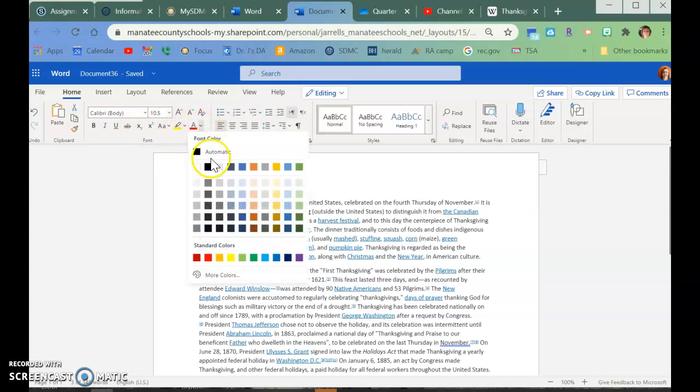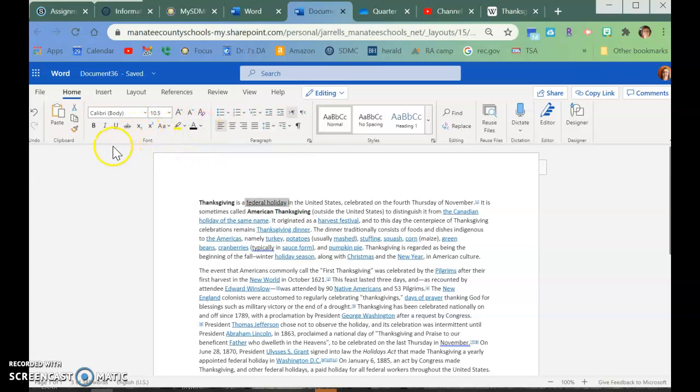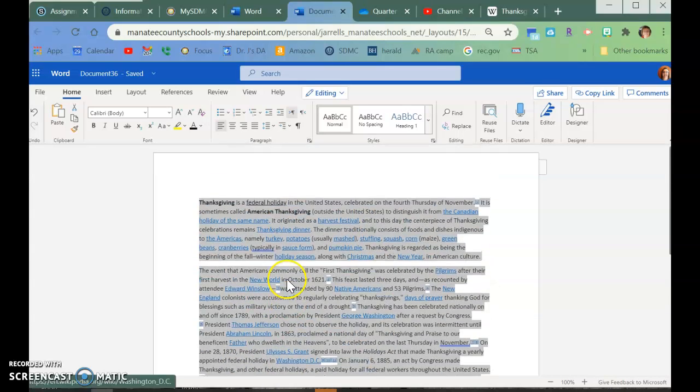You can, if you really wanted to, click on and highlight what you wanted and change it to black. And then once you did that, it's still got an underline, so you could click on it and hit underline, and then it goes away. But there is an easier way to do all of it at once. So if you select all, you can hit Control A, or you can just click and drag. And if you go up here you have your font size, you have grow font, shrink font, and then you have something called clear formatting.